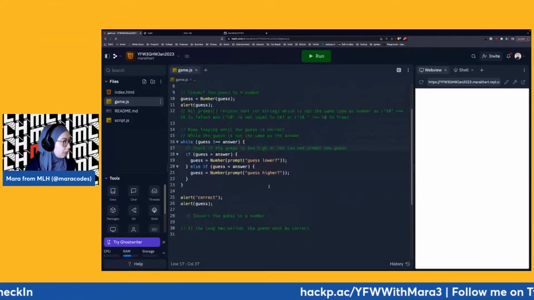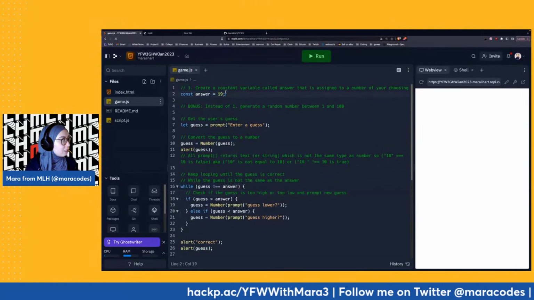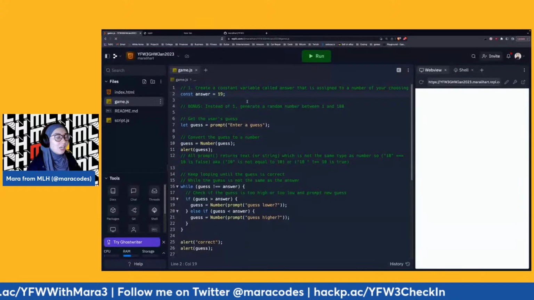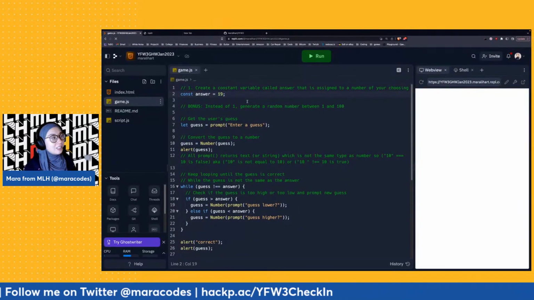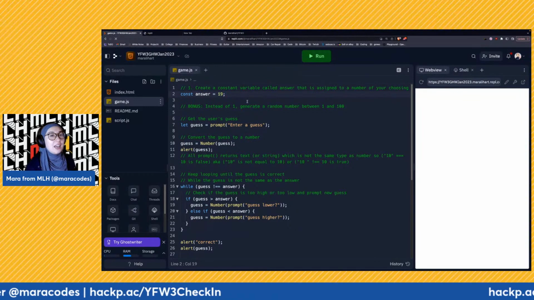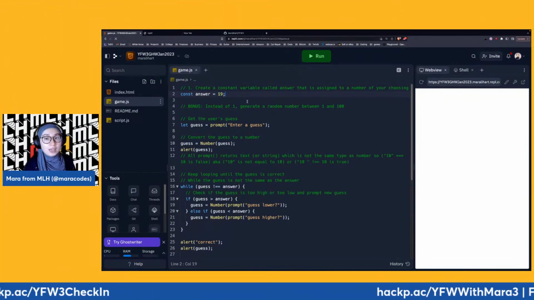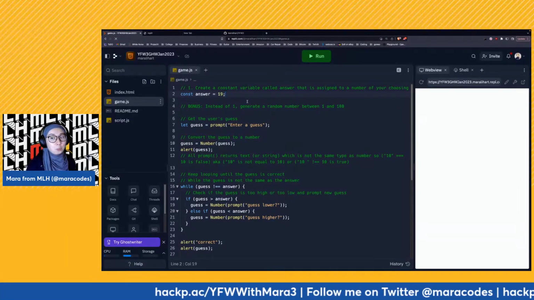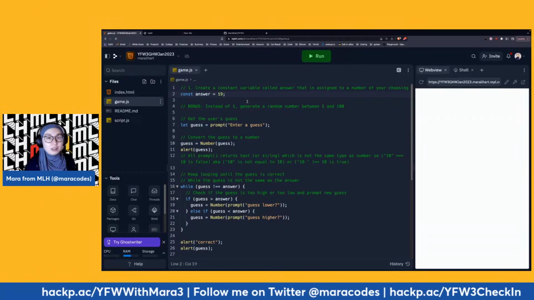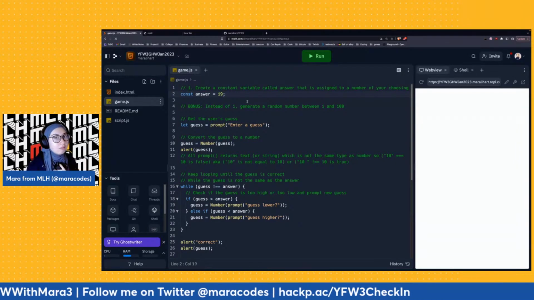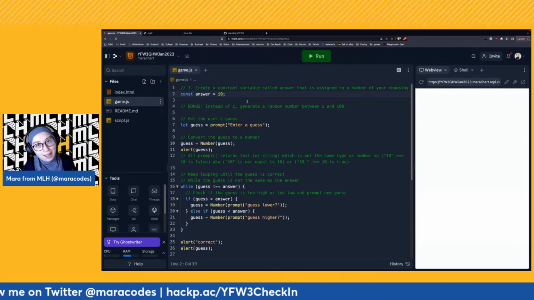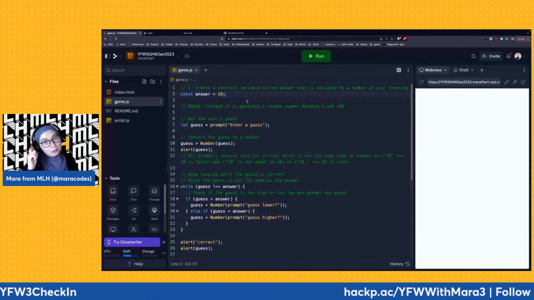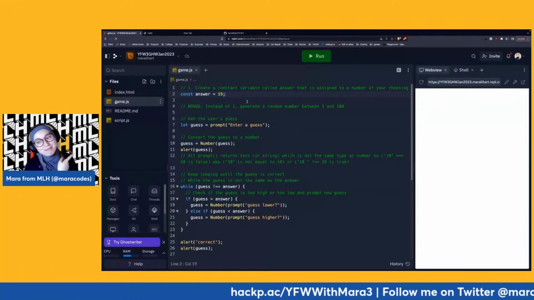I think that's essentially it, but let's make this a little more interesting. Let's make the answer a little bit more interesting. Can someone, feel free to Google this too, but can someone tell me how I can get a random number between 1 and 100 in JavaScript? Does anyone know how to get a random? Feel free to Google, okay? You could 100% Google how to get a random number 1 to 100 in JavaScript, because remember y'all, Googling is a coding skill.